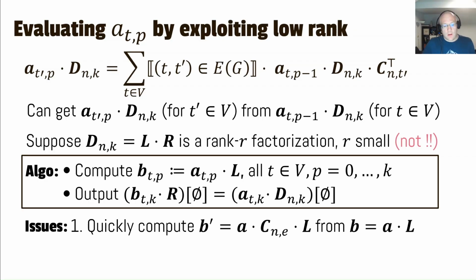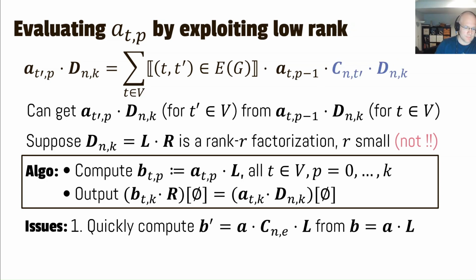That's completely fine. However, there's also this thing where you do the convolution, and that turns out to be a bit more complicated. So the challenge that we still need to address is, if we have a representative set of A, so we have a vector B which is equal to A times L, then we need to quickly compute the representative set B prime of the vector A times C. So we need to quickly compute this B prime, which would be equal to A times C times L. That is something that's non-trivial to do here. And of course we would like to do this in time linear in the rank. So that makes it more challenging.